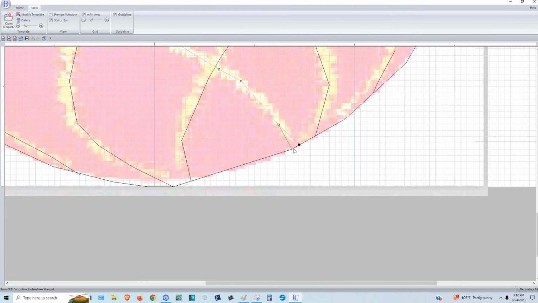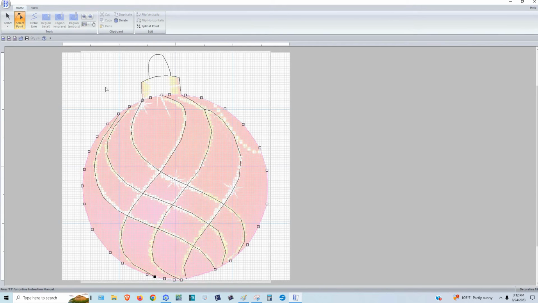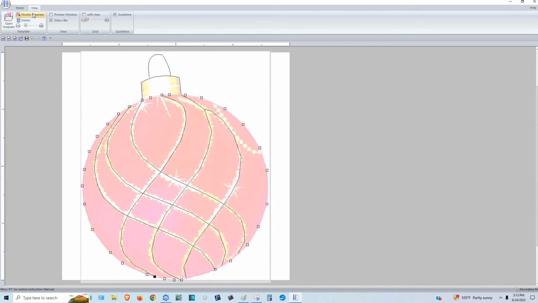You know what, I think I'm going to move that right there. Alright, and then we have this one down here. So I'm going to click and put a point, and then I'm going to drag it right there so that matches. Alright, so let's go home and select full screen, or that's what I call it. And I'm going to take off this axis so I can make some things a little more curvy. Alright, so I'm going to go home and I'm going to come back in here.